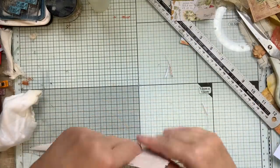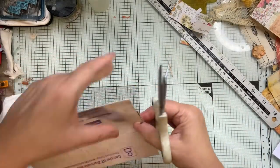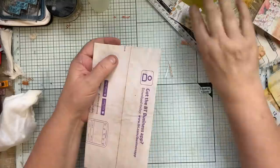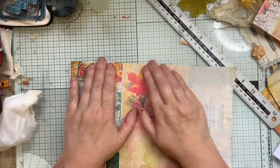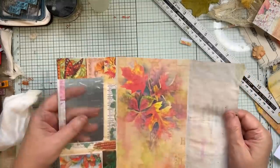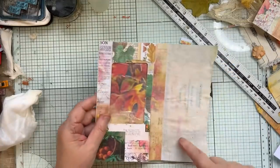Let's level that up there. Always do it with a trimmer as well, you know, to level things up if you want to. I do. Make sure it's nice and square when I've finished. Okay, that's that. That's the little flip. And now this one is going to be the pocket.